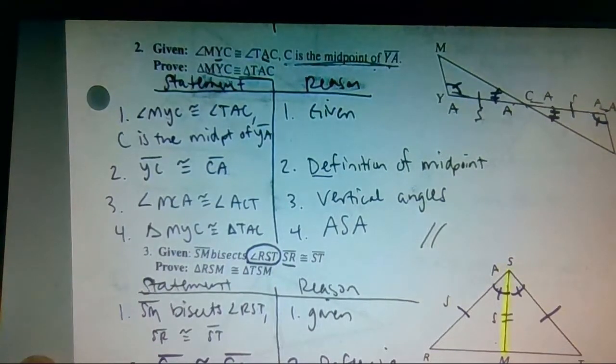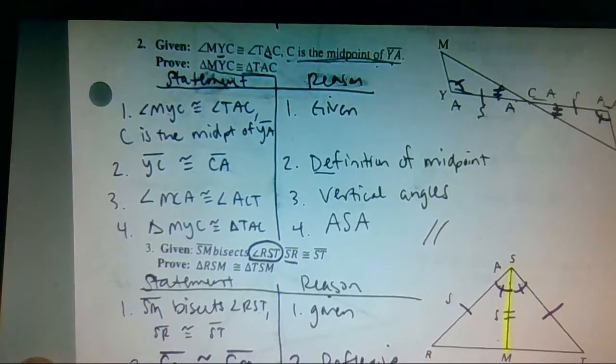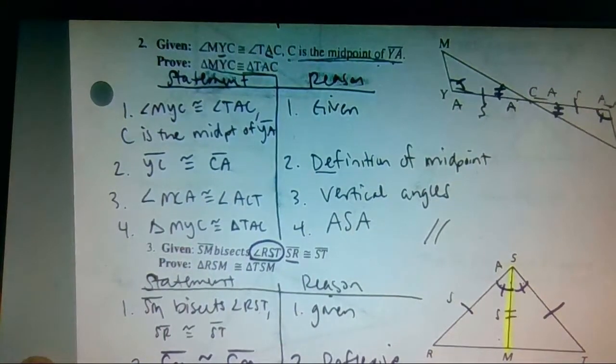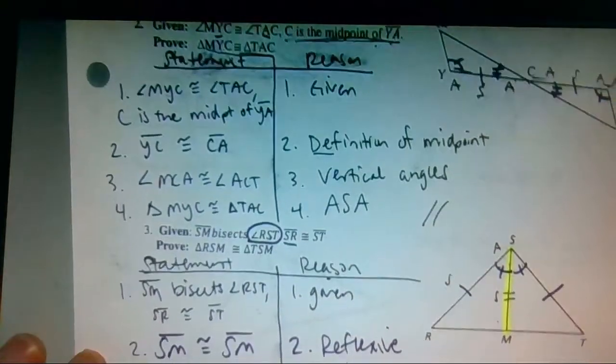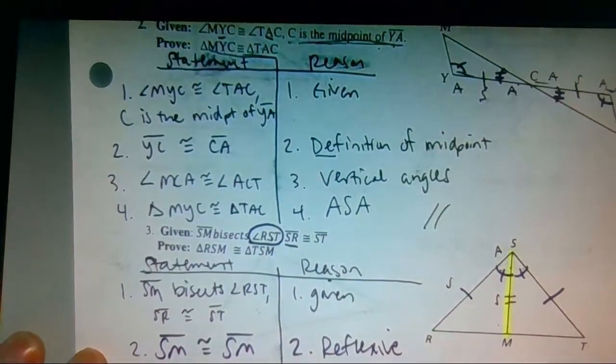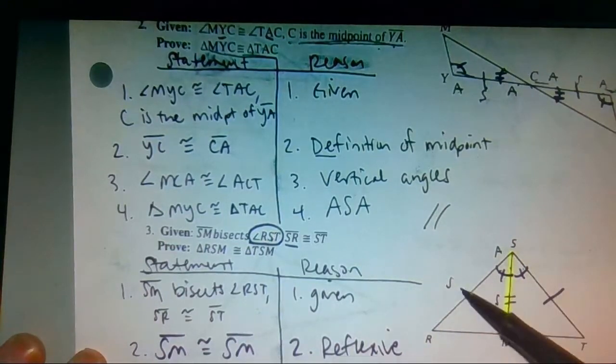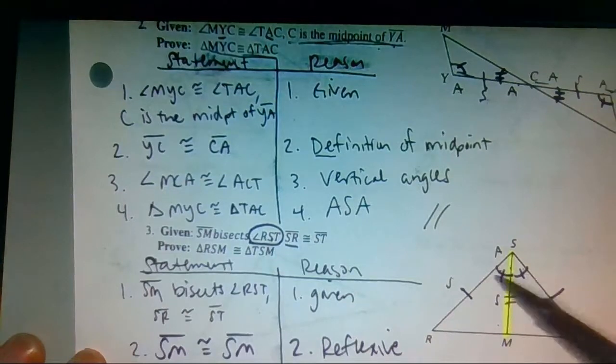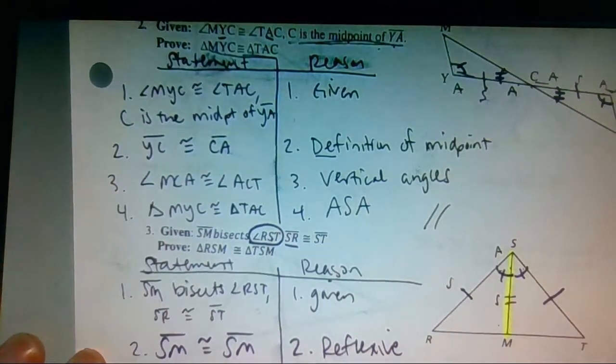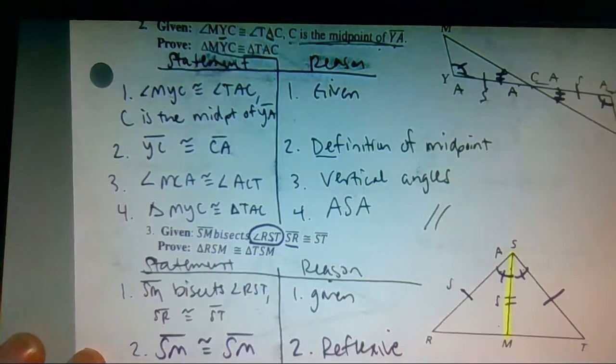Abdurrahman, what else should I say in my proof? Notice, yeah, notice he's naming his angles in my proof. Whatever you mark, you have to name in your proof. We already named this side and this side. We have to name the angles now. So thank you. You said RSM, to what other angle? TSM. TSM, good.